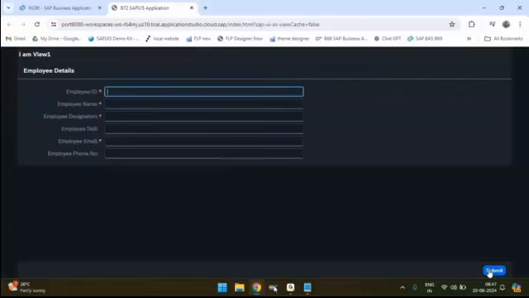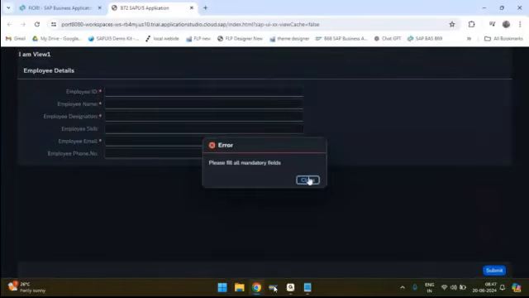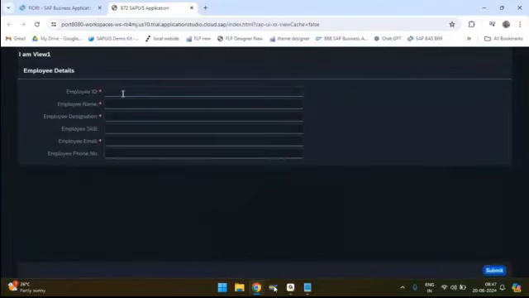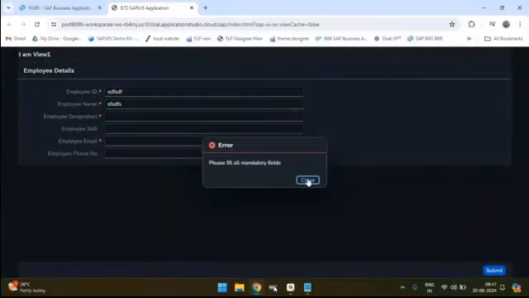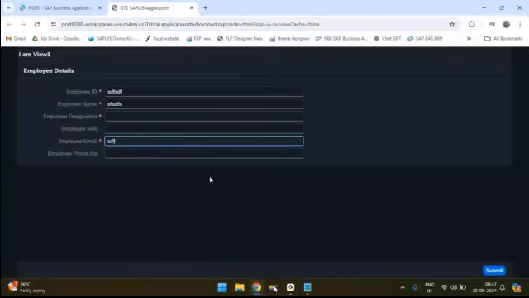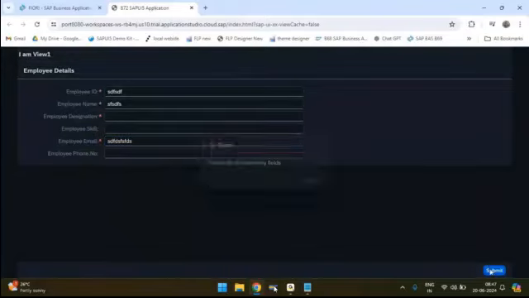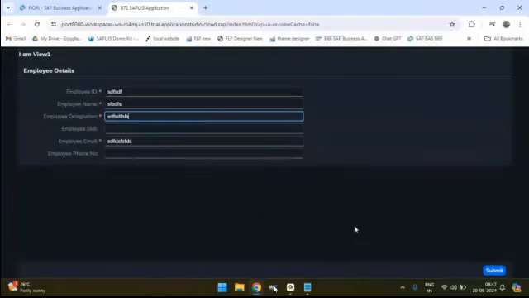So here I am clicking the submit button. You will get it only one time. You will not get multiple times. So for example, I filled it. Still you will get it. I filled it. Still you will get it. And email ID. So let me fill this also. Click submit. Still you are getting it because designation is not filled. Now if I click submit, you will not get any message box.